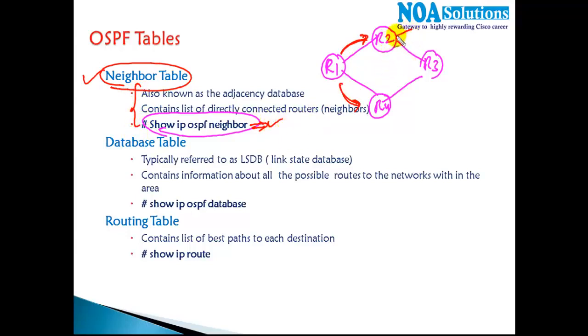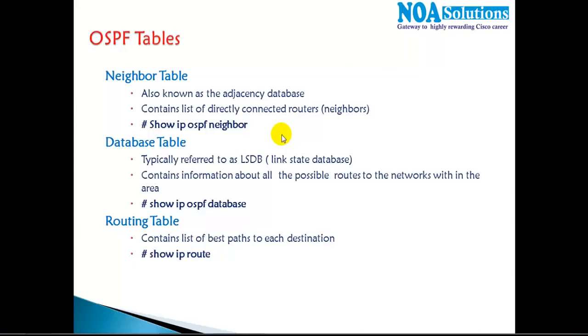If there is no communication from router 2 to router 1, the first thing we'll see is whether they formed the neighborship or not. Okay, so same as EIGRP, there's no change, and the routing table is also the same, which contains the best route, the best path to the destination, more like a normal routing table. It's a normal routing table only, but the database table is slightly different when you compare with EIGRP. So let's get back to EIGRP, what we have discussed.